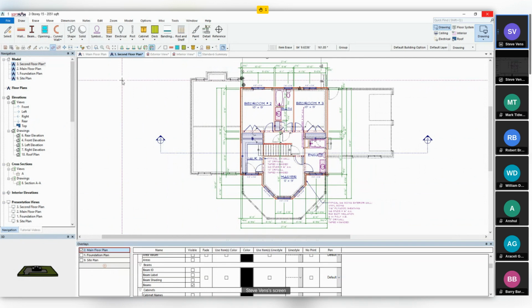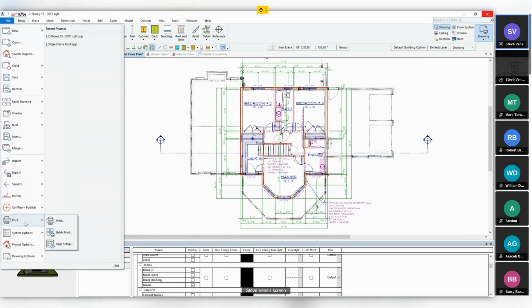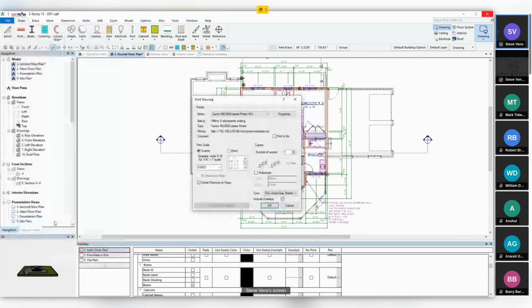The viewport lines are printable, but there's a global control depending on how you're setting it up as to if you want the overlay lines to print or not. For example, if I come to File and go to my print dialog, there's going to be an Include Overlays option here on the print. There's also one on the batch print.